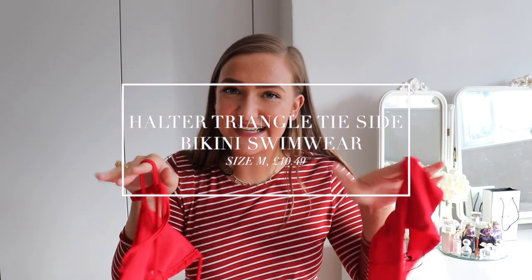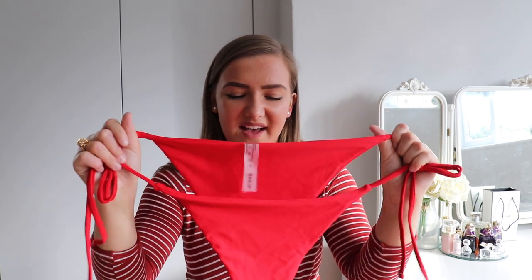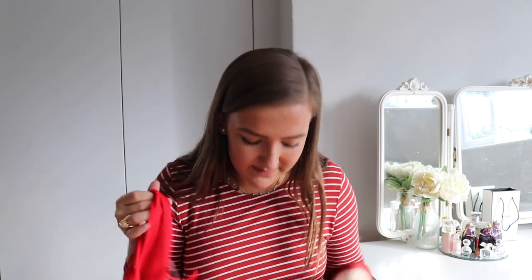The next thing is this super cute sexy red bikini, which I love — I think the strappy style is really flattering. However, the small was definitely not going to cover my chest and even the medium barely covers my nipple, so that's a bit of an issue. The back is really stretchy because I sized up to a medium, so it doesn't give you much support. I definitely would not jump in a pool in this bikini because it would be hello everybody. The bottoms also fit a little bit weirdly on me, but I think it would look great on pretty much everyone else.